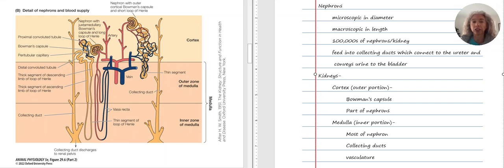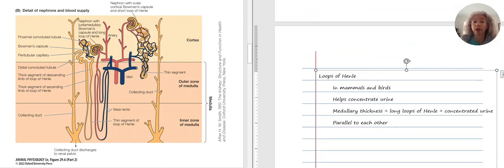Mammals have added sections in their nephrons that create these hairpin loops. You can see that down here, and these are called the loops of Henle. These are also found in birds as well. These loops of Henle are arranged parallel to each other and allow for urine to become more concentrated and hyperosmotic than the blood plasma. Reptiles and amphibians lack these loops of Henle and cannot produce hyperosmotic urine. Mammals, birds, and insects can, and this opens up new habitats and new ways of life.